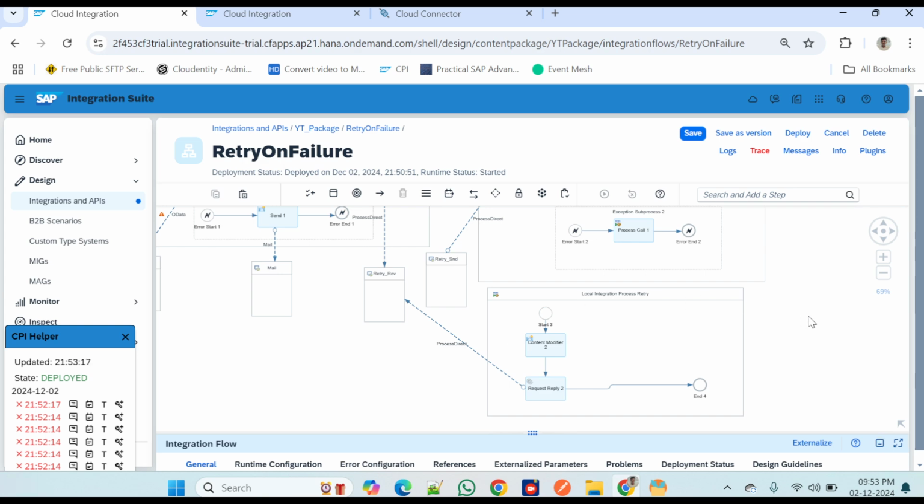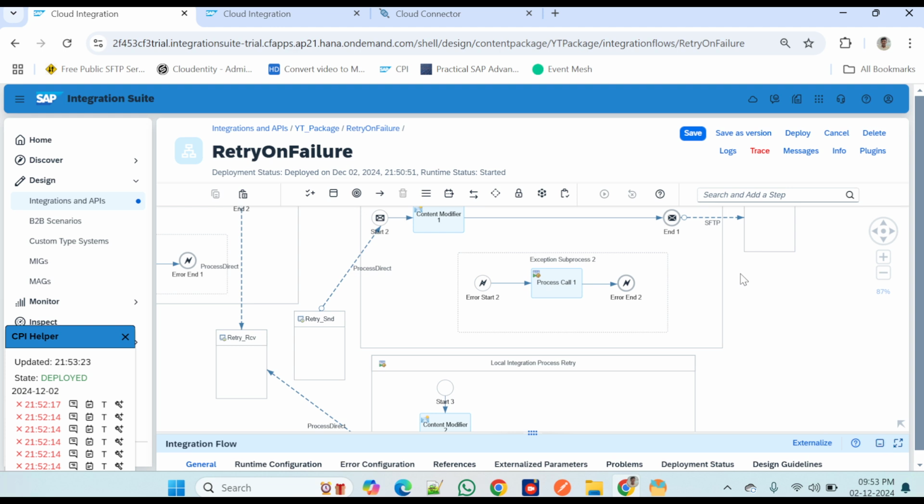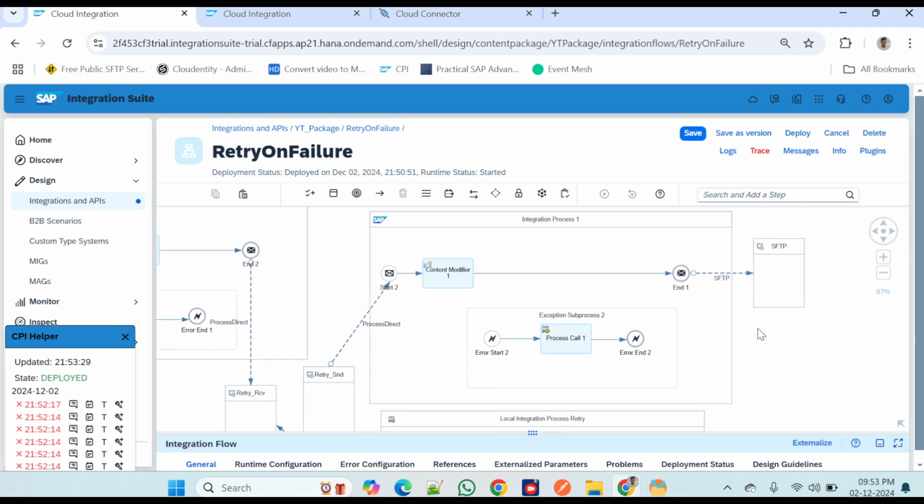Sometimes the server will take more than 1 hour or 2 hours to come up, or there is some maintenance at weekends, so at that time also it will be in a not reachable status. In that case, our CPI keeps on retrying, failing, retrying, failing. That is not suggestible, right? Those many failures and retries are not suggestible. Why? Because it has to retry a minimal 1, 2, 3 or 4 times.